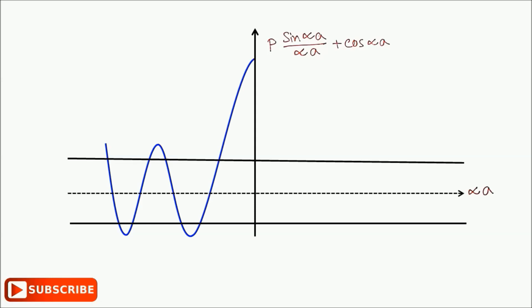The energy spectrum of the electron consists of alternate regions of allowed energy bands and forbidden energy bands. The width of the allowed energy bands increases with α or the energy. The width of a particular allowed energy band decreases with increase in the value of P, that is, the increase in the binding energy of the electrons. As P tends to infinity, the allowed energy bands are compressed into energy levels and a line spectrum results.